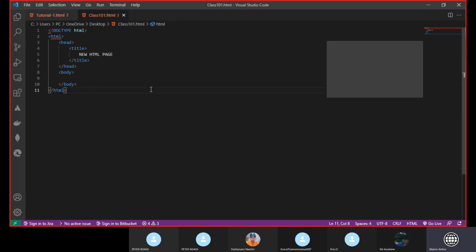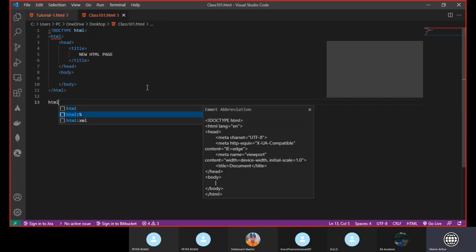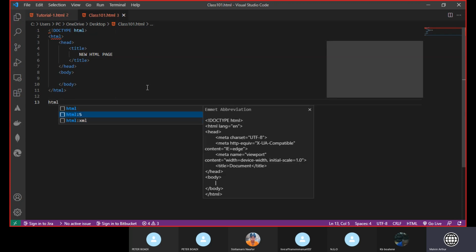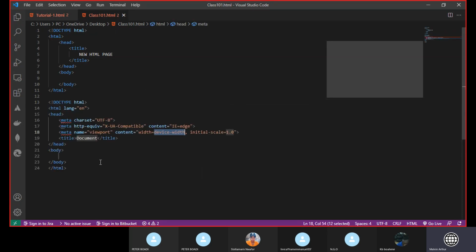Exactly. Because this is an introductory class, I wanted to make sure you get the concept. So this is the syntax of what you're always supposed to do. But with VS Code, I think these are called snippets. If you install the extension, it would have this IntelliSense for you. I even think with HTML you don't need to install any extension. By default, if you know what you are doing, and as you said, if you select the :5, it will give you the whole structure here for you, right?